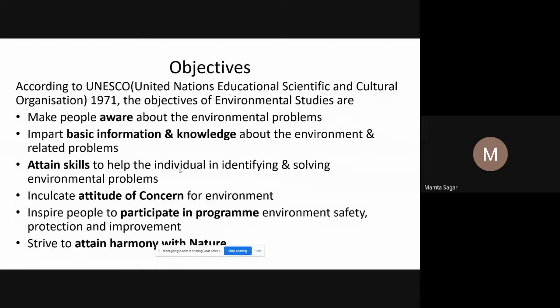Why am I telling you about the developing countries? Because the people of the developed countries are more aware than us, so they are working, they know the objectives, they are aware about the environmental problems. I'm not teaching you to distinguish between developing and developed countries. This is not the aim. But I'm focusing on that because those people are aware. They have less population and they're more aware. Even if they are not more educated than us in terms of degrees, they're aware. They have the education that they're going to utilize.